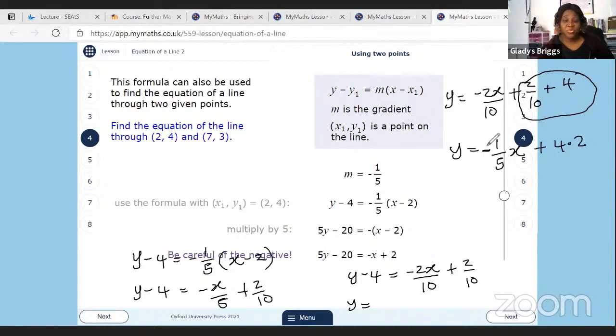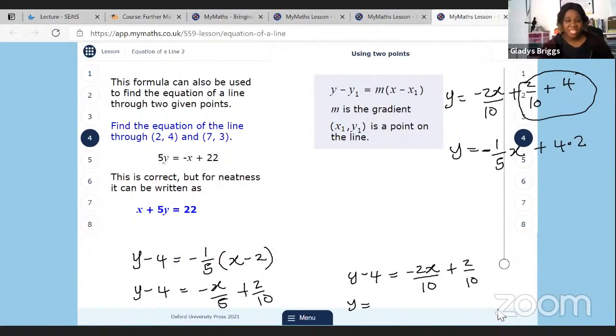Yeah, don't worry. I know, because I'm doing it in front of you. I haven't done it first before explaining it to you. So that's why you're finding it confusing. Let me see whether they end up. Yeah, they didn't finish it off to get to this point. Yeah, they left it as 5y is equal to minus x plus 22. But I've done it. I think I would rather you do it and get to this point. Yeah, because you want to leave it as y is equal to mx plus c.